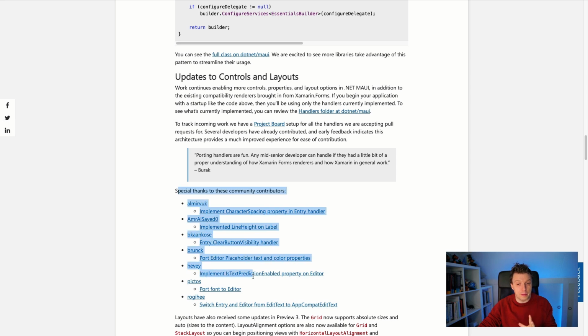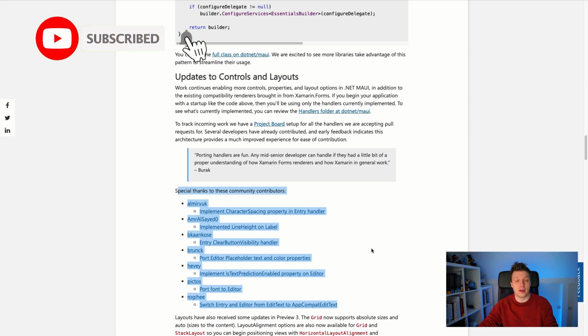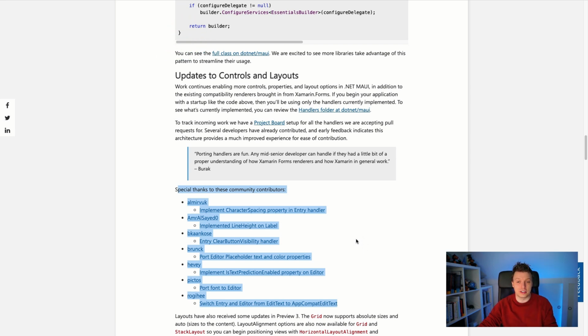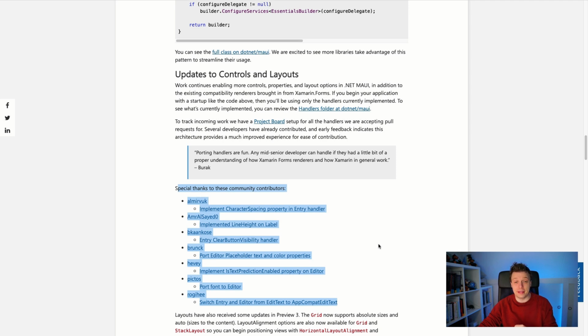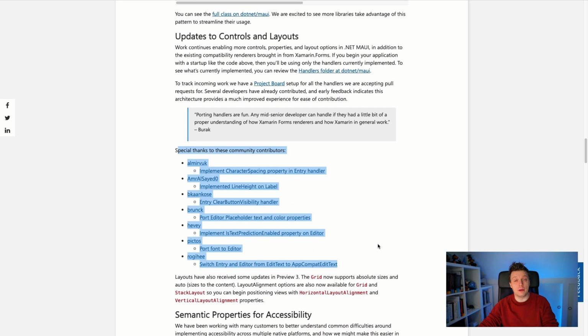Special thanks, of course, to the people in the community helping out the team, implementing all these bits as needed, because these are easy times as a contributor because there's a lot of code that's already available in Forms. You just need to port that to the handler structure. There's a lot of examples here that you can see now. So go out and do that. If you are looking into contributing into open source and maybe something specifically that you love with .NET MAUI, then your chance is right now. So have a look at that. Of course, read how they want to organize this, look at the project board, what is to be done. And then for the next blog post for preview 4, your name will be in here on the list, which is pretty cool.